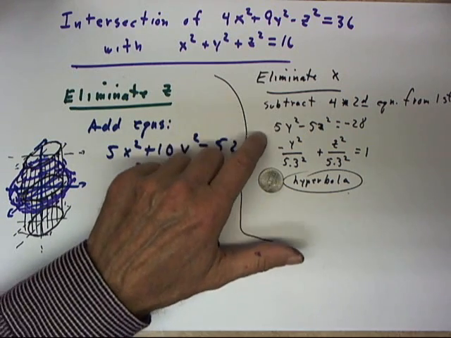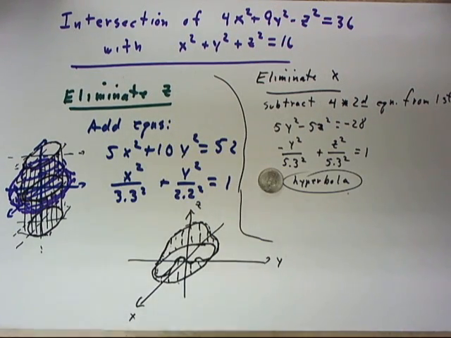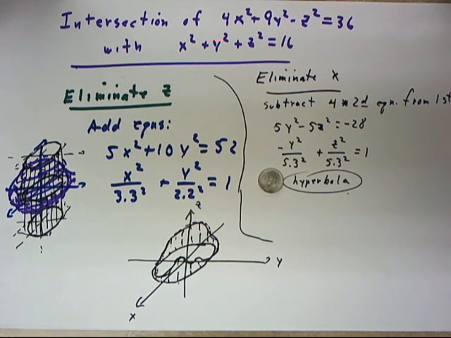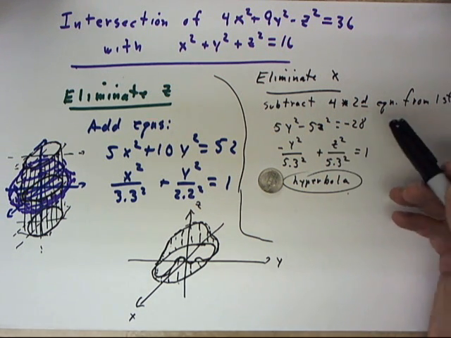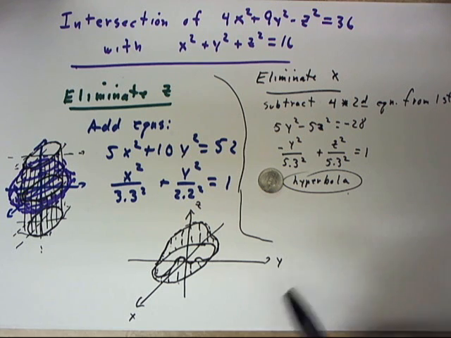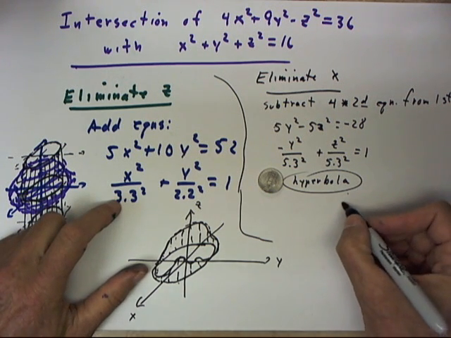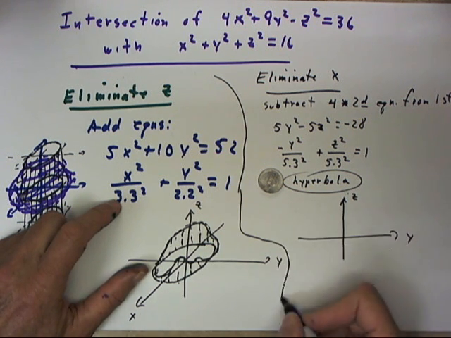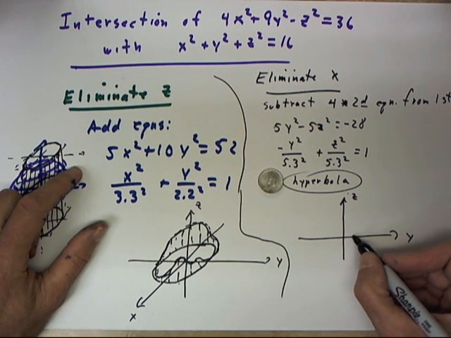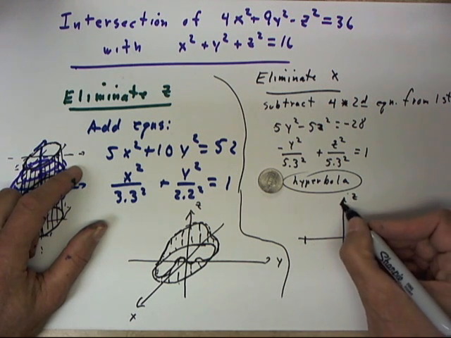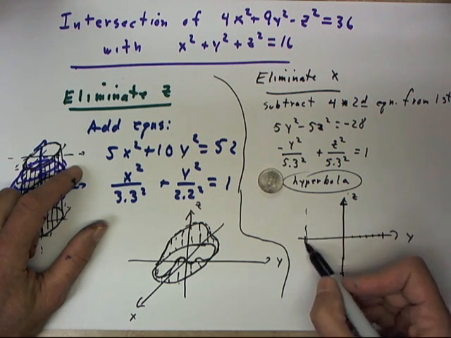from the first. I'm not going to do the arithmetic on paper here, but I believe, and you can verify, that this comes out 5y squared minus 5z squared equals negative 28. This would be a hyperbola, y squared over about 5.3 squared plus z squared over about 5.3 squared equals 1. And if we look in the yz plane, put z here, y here, we're going to have to draw it in a little smaller scale than before, but we come out 5.3 units here, same distance here, and turns out the same distance up here, same distance down here.